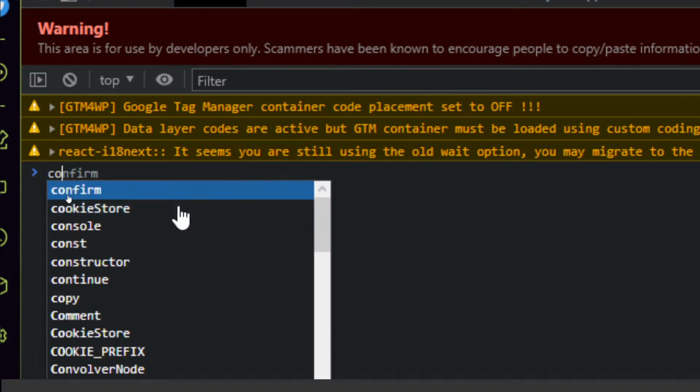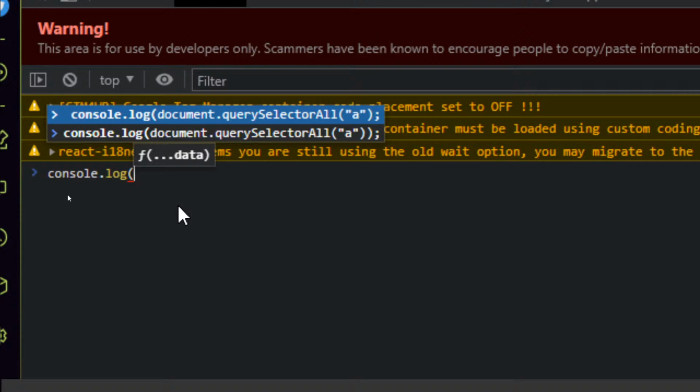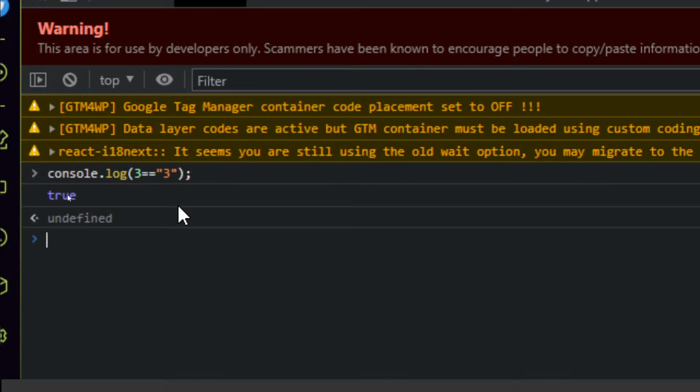So I can console.log 3 equals 3 in quotes, and we can see that, as the slide tells us, that actually does return true.